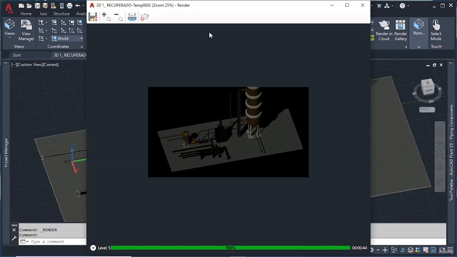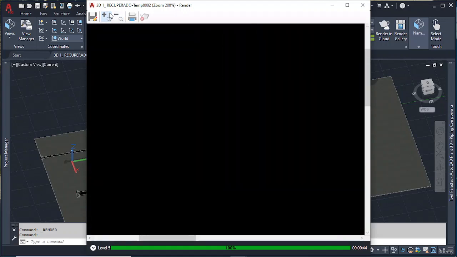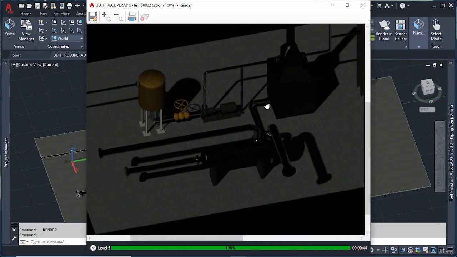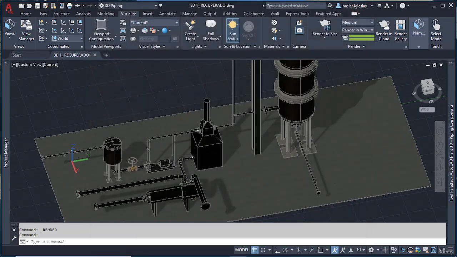And it looks like this one is finished. Okay, so here you can see how it looks. Let's change the material of this thing first.